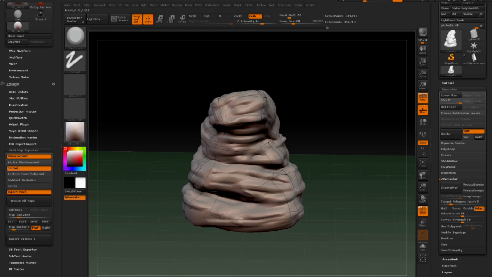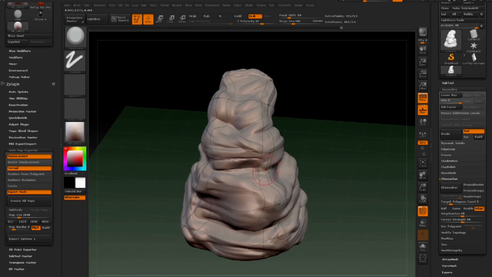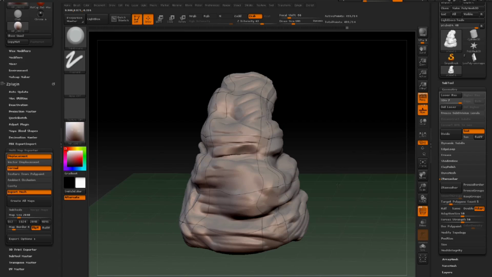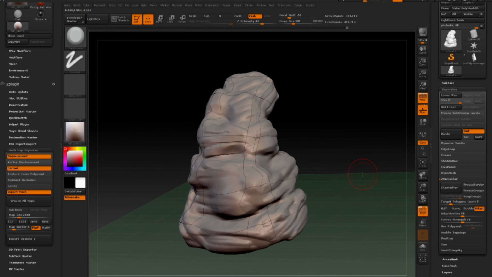See all these lines? We're going to fix that up later. So let's just run this over. So now you can see that this is going to be a bit tricky for the program. So it's going to be a good test for the high poly to low poly, because we've got all of these cracks, and once you have a low poly, the polygons will be all aligned.